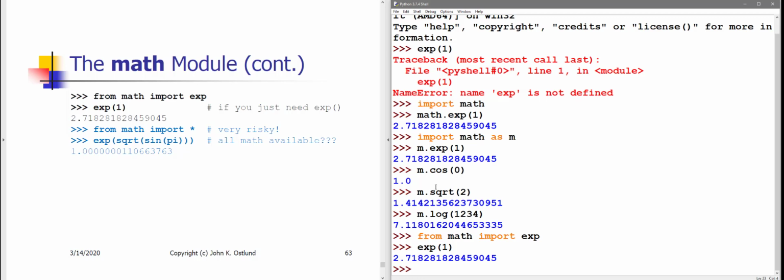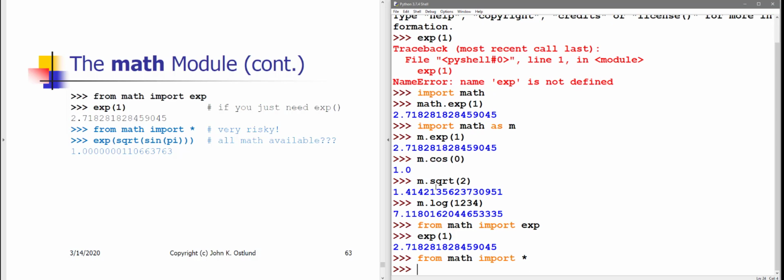You can, but it's very risky, say import from some module everything. Okay, so from math import star. This pulls every function, every constant value, every class, whatever is defined within that math module, into the top level global namespace. Now, the problem is that it's unlikely that you know all of the names that are available in that math module. I certainly don't. I know a great deal about what's in the math module, but I cannot pretend that I know every single name that's available in that math module.